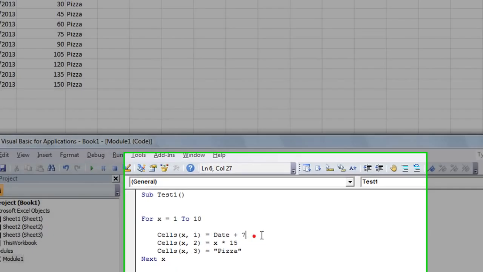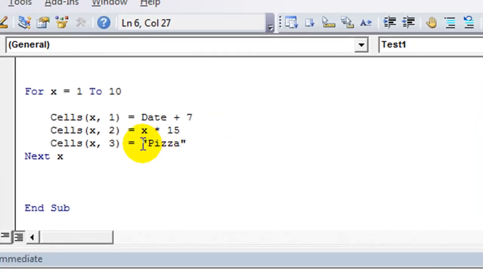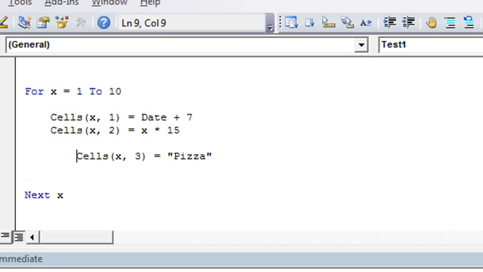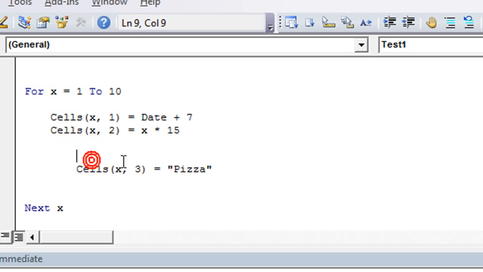That being said, let's play around a little bit with this food object here. We're going to use what's called an if-then statement right here. So I'm going to take this and hit Tab, and we're going to hit backspace there. We're going to say If. Let's do something with cells x, comma 2. We're going to have it analyze the number here.